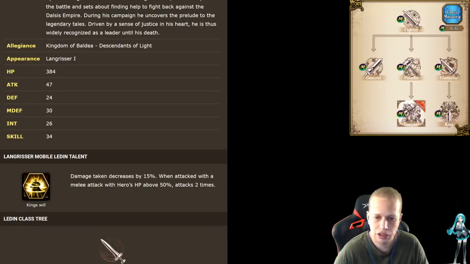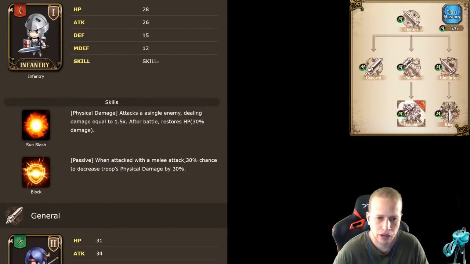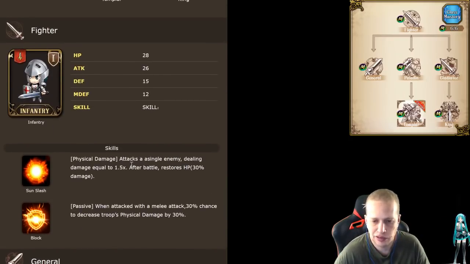And let's get into the skills here. When you start out, he's going to get your garbage infantry trooper, you know, that's just the way it goes. But these are the skills he gets from his first class, Fighter. Attacks a single enemy, dealing 1.5 times damage. After battle, restores 30% HP. They seem to give this skill to a lot of the melee tanking units early, especially the SSR units.